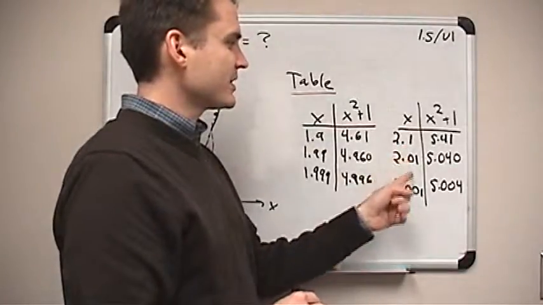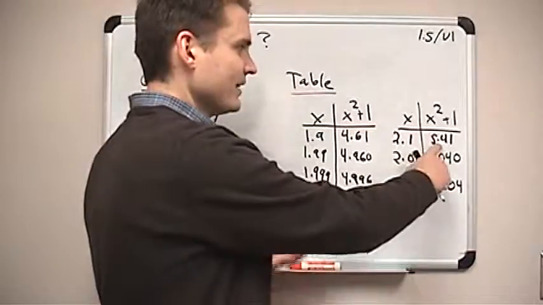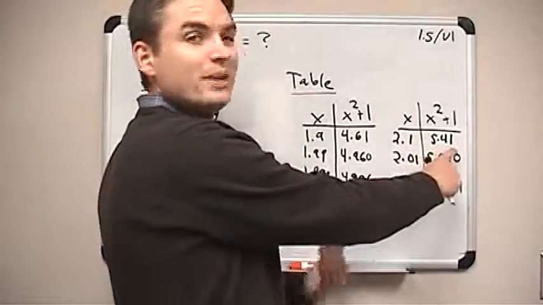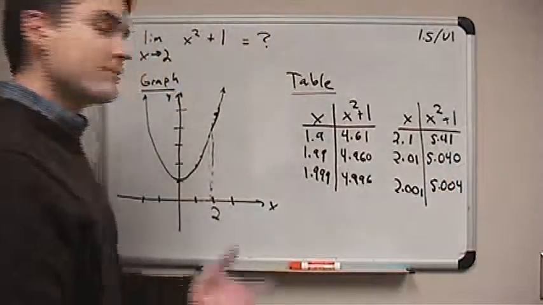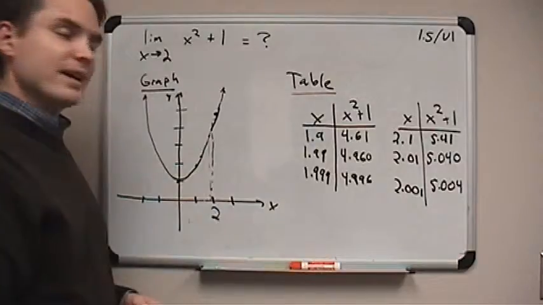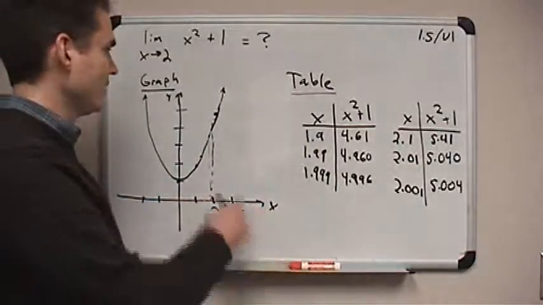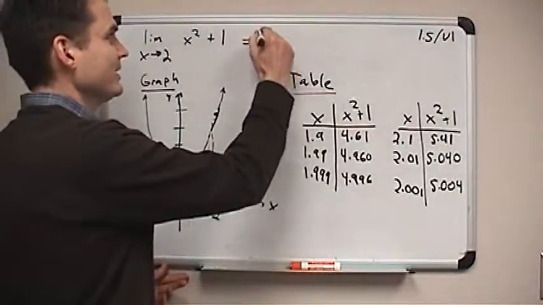But as I put these numbers in for x, which are getting closer to 2, now from the right side, I see that the y value I get out is, again, getting close to 5. Now it starts a little bit bigger than 5 and gradually gets closer and closer. So that corroborates the story I got from the graph, that in both cases, as x gets close to 2, the y value seems to get close to 5. So we can say that this limit is 5.